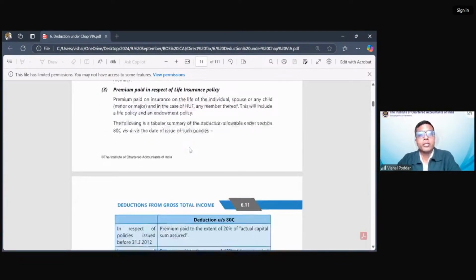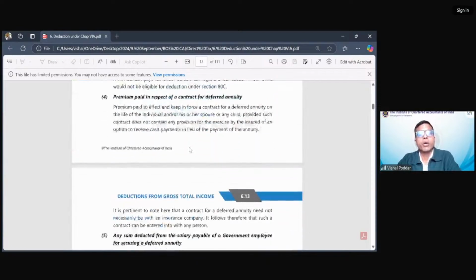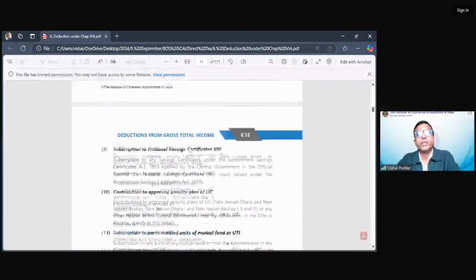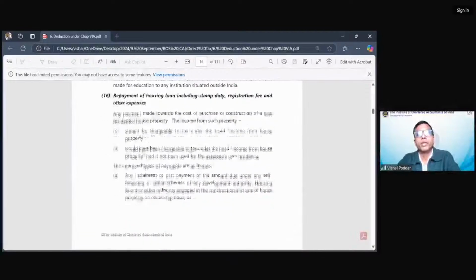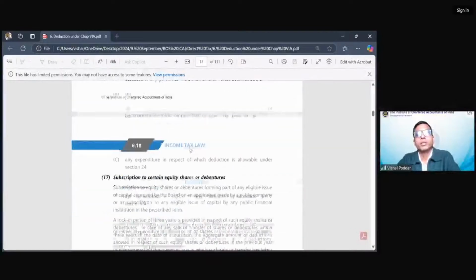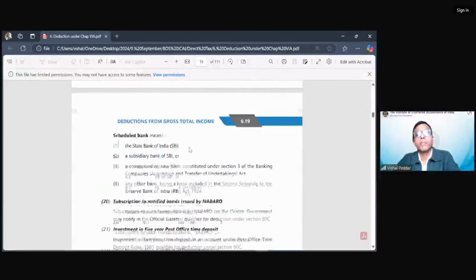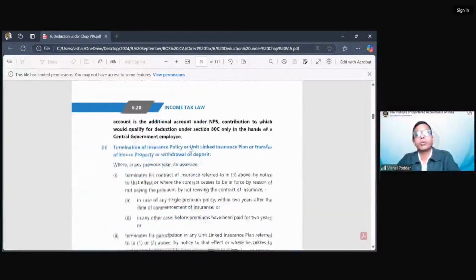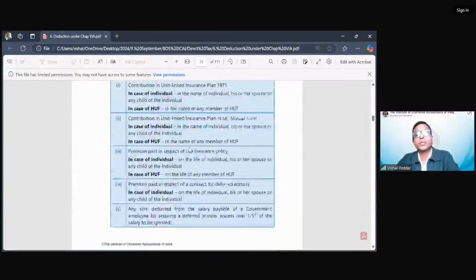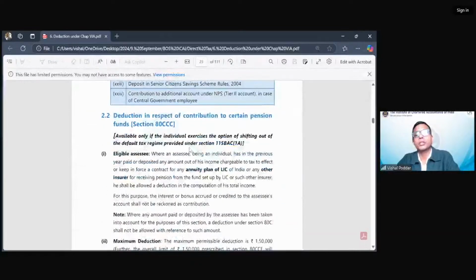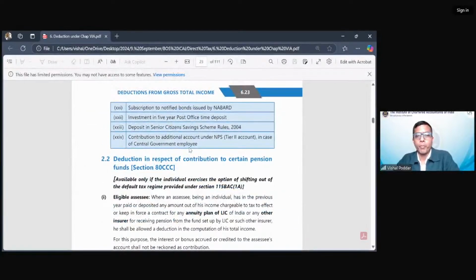Because this section gives you deduction for so many payments. The longest section of this, see the list. So for so many items, this section is giving you deduction. So the list is huge. Now, since this section is giving you deduction for so many items, the first meaning of C means dekho. See, for how many items I am giving you deduction, I am so much dildar, right?